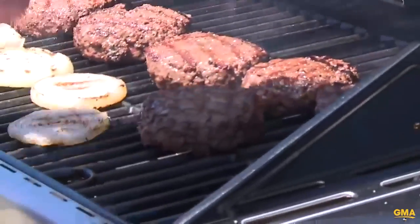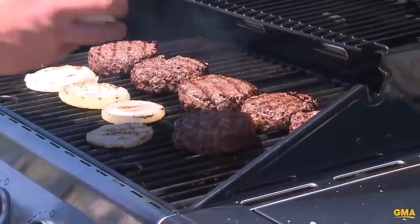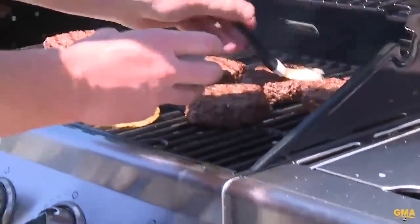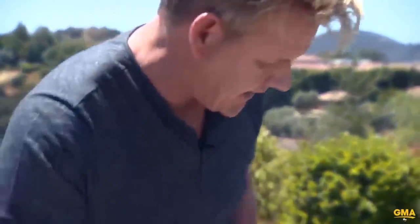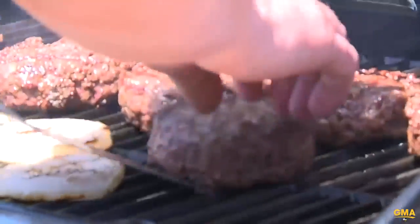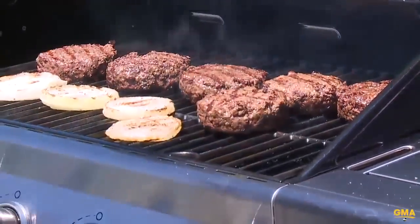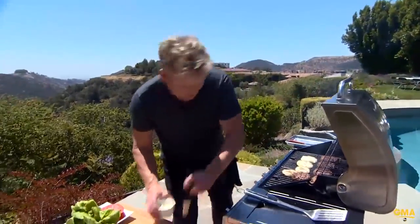So exciting. Look at the color of those burgers. Notice how there's no shrinkage there because we've got the right amount of fat in there. And with this butter, it makes it so flavorsome. Right, time to flip over. Again, literally 3.5 to 4 minutes each side. Look at that. That is a burger to die for.